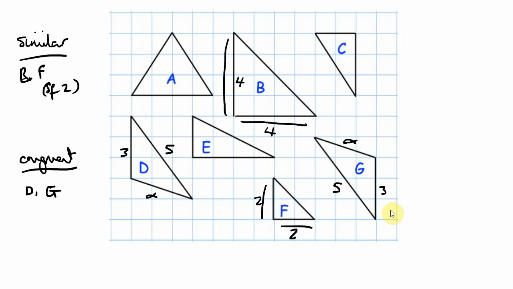There are other ways of spotting shapes as similar. Obviously, we're not always going to be given shapes with a square grid behind it, and we're not always going to be given the measurements of shapes. But we are going to be asked to find if shapes are similar. That's going to be something for another video. But there's three kind of proofs, if you want to call them that, to show two shapes are similar. But like I say, that will come at another time for another lesson.